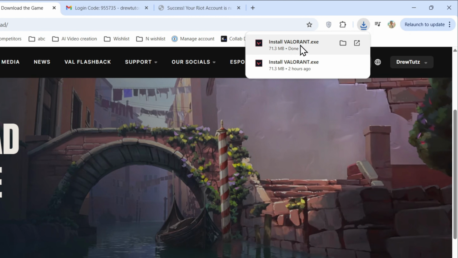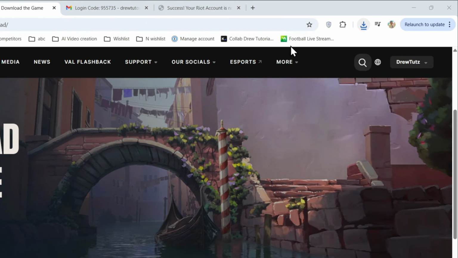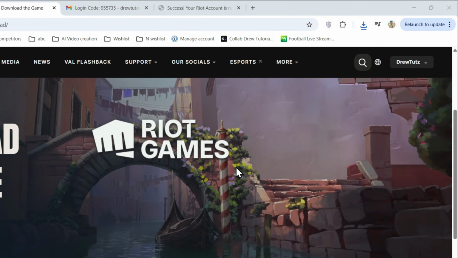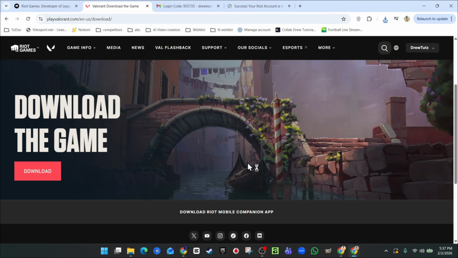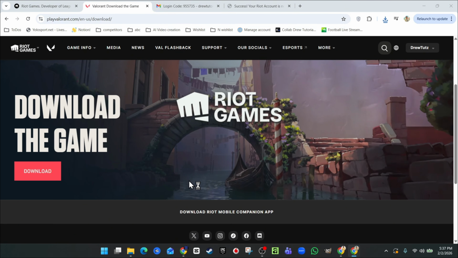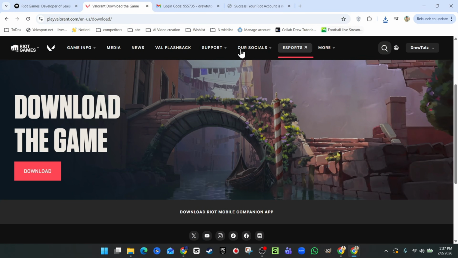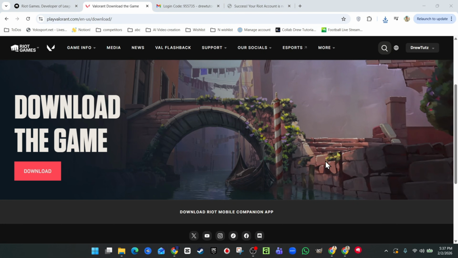Once you download the game, you will have this exe file. You can click on it to run it. This will need to be installed through the client. Once you click on install Valorant, you will get this pop up right here on your computer, and it says that it's going to require 27 gigs. You can click on install. It's like a pre-preparation, but it will now allow you to install this through the client. You'll need to have the Riot Games client to proceed with the installation.